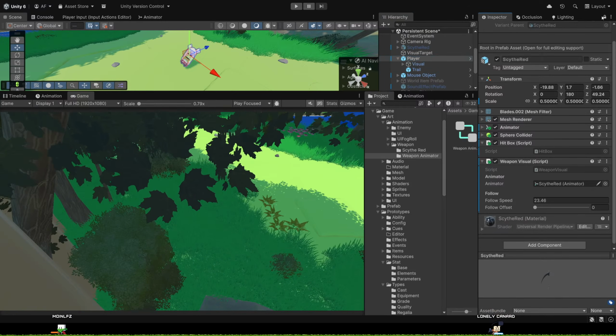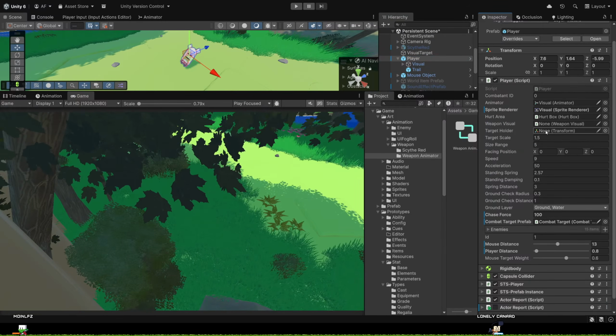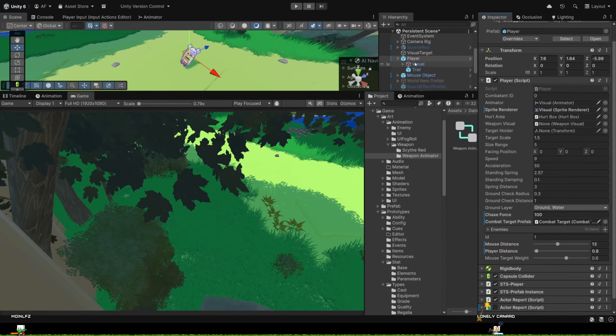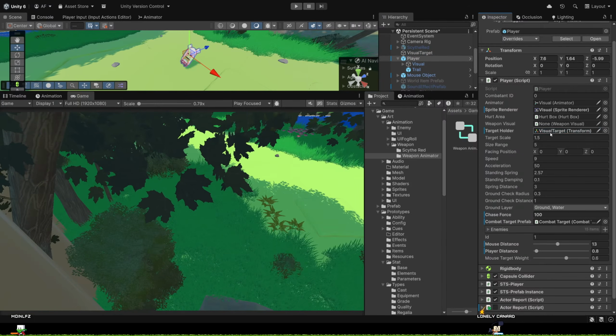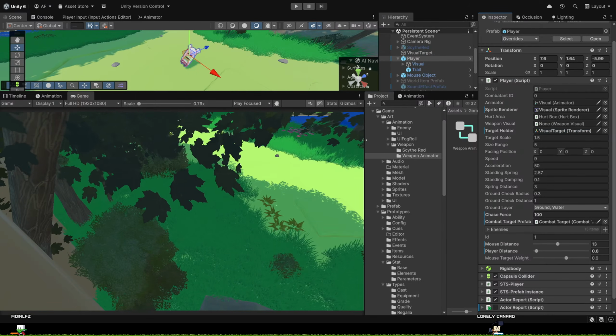Oh, whoops. The player needs a reference. So we can call this folder.